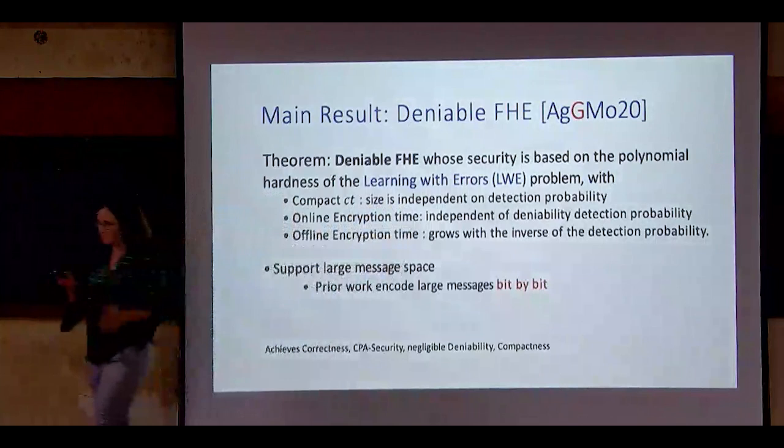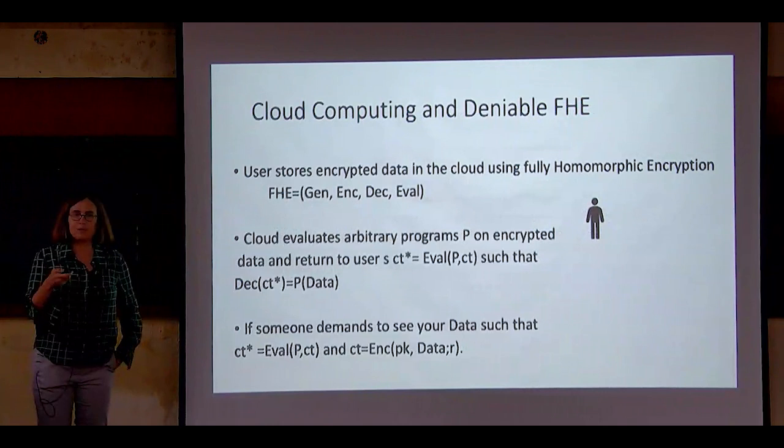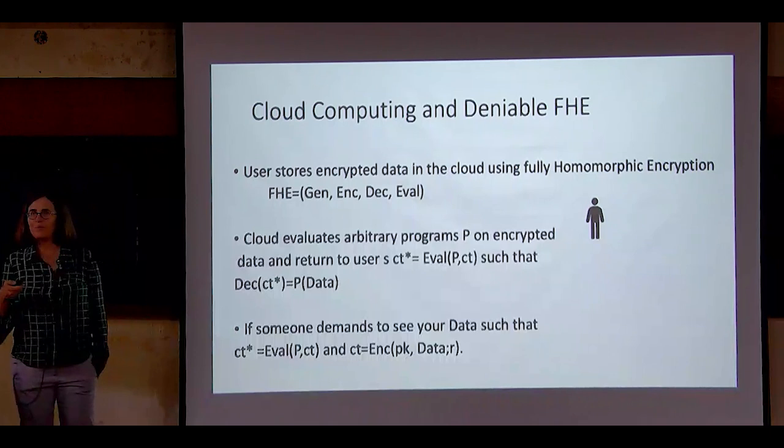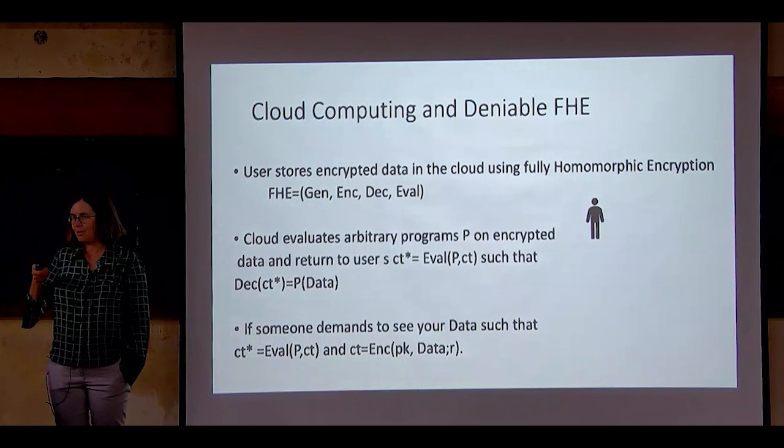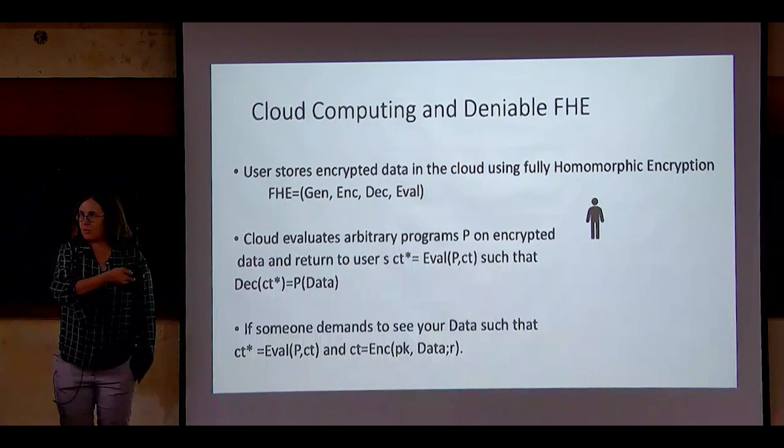So in the original paper on deniable encryption, they had a lower bound, but it's not right. In the sense that, lower bounds, often you define it so you can prove a lower bound. And obviously they proved that compactness is impossible, but it's not impossible because we can do it. Okay, so we did this.